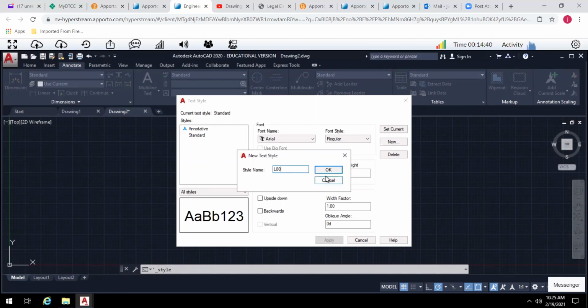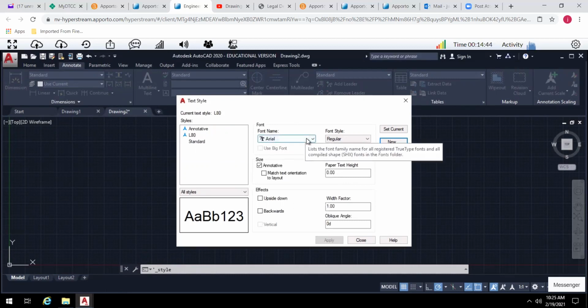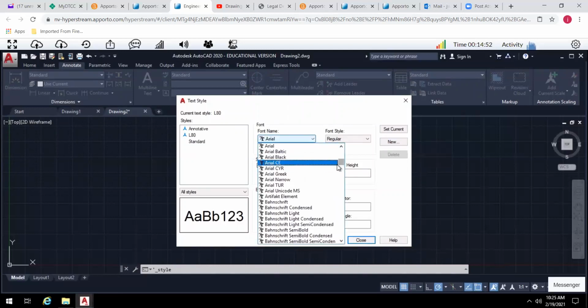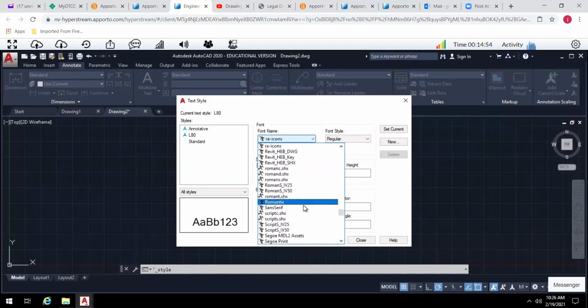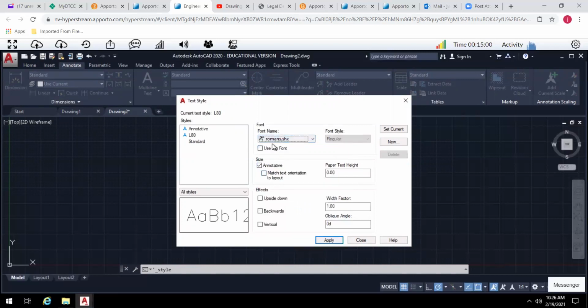Let's OK out of that. Now we need to change some parameters. We know the font name for all civil annotation is going to be Romans. If I type in R, it takes me to Romans. There it is.